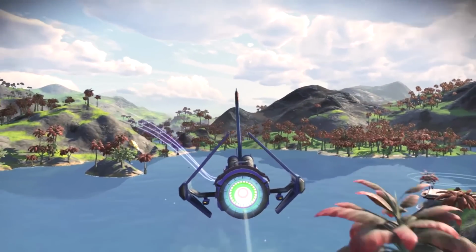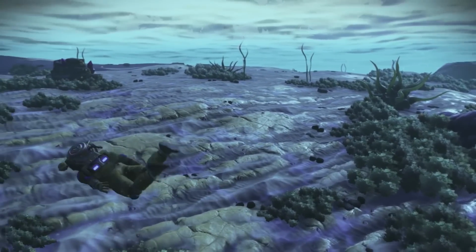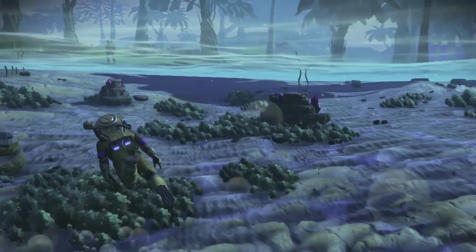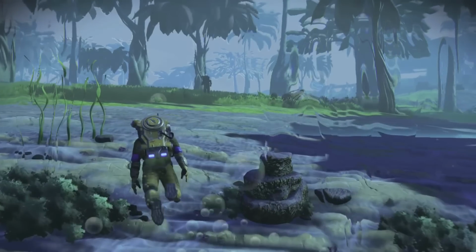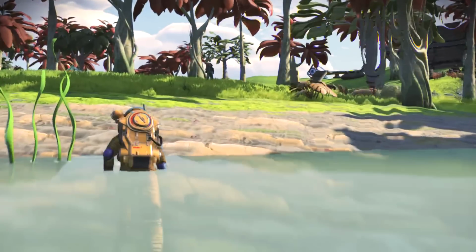It definitely makes it feel AAA quality, and you can even see the jetpack retracting once you exit water, so you don't have that underwater propulsion anymore when you're outside. It definitely makes sense and it definitely feels like top notch.